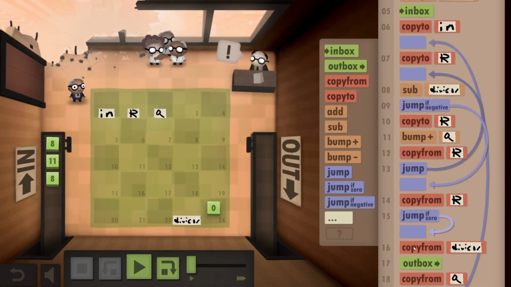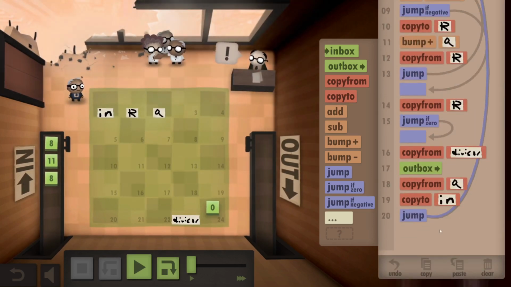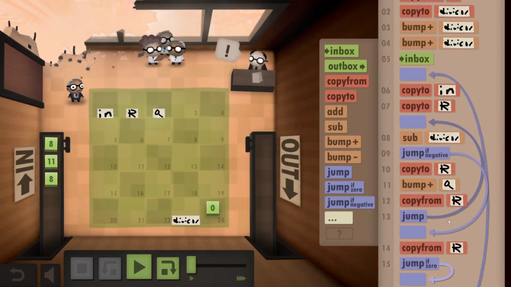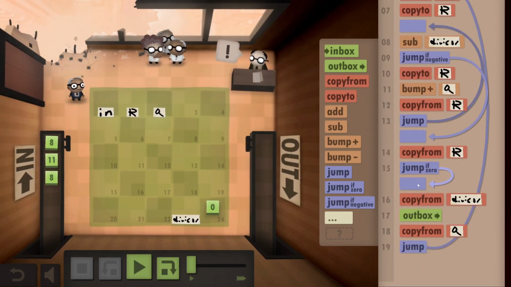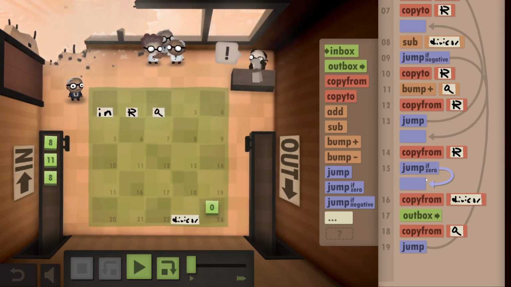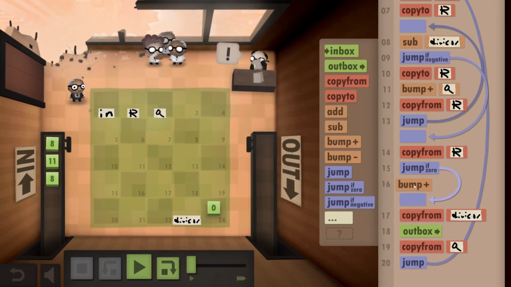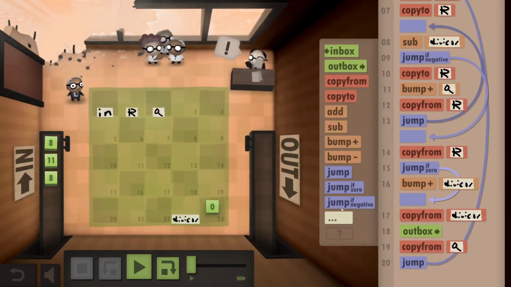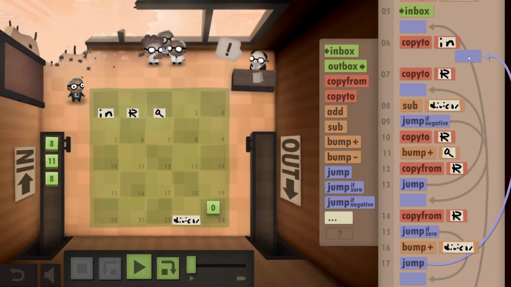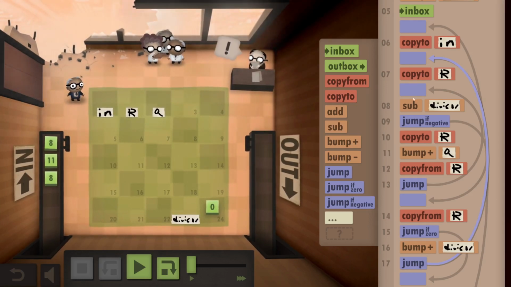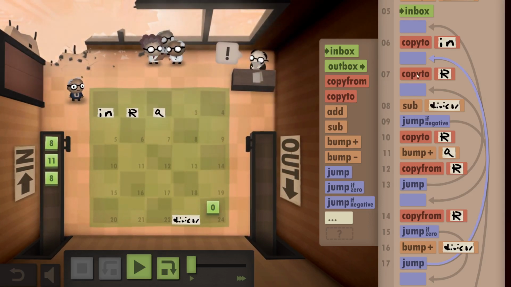Yeah, we do need to copy 2 in, but if we just do this, we can remove that instruction too. This is the case where we found a prime divisor. If we did not find a prime divisor, that is, if the remainder is not 0, then we'd want to bump up the divisor and jump to here, where we start dividing again, except we need the input in our hands.